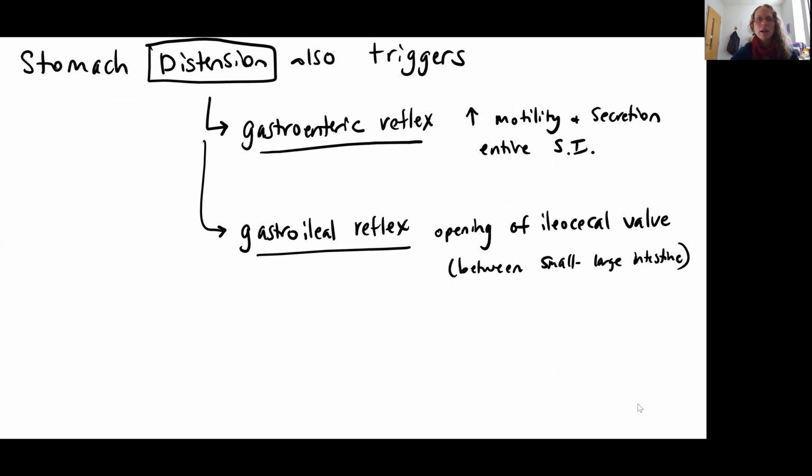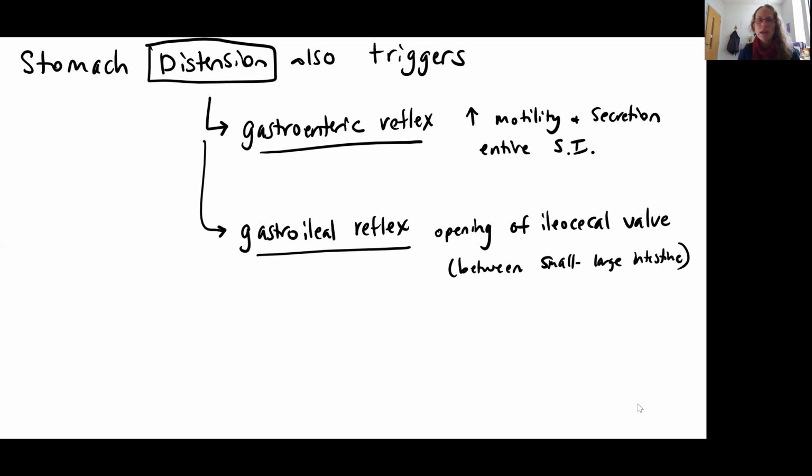Okay, the actual distension of the stomach, so the stimulation of those stretch receptors, will signal what's called the gastroenteric reflex. This is where you're going to increase the motility and secretion along the entire length of the small intestine. So, of course, as material moves into the stomach, we know we're going to be sending some of that material onto the small intestine. So we need to move it along down that assembly line.